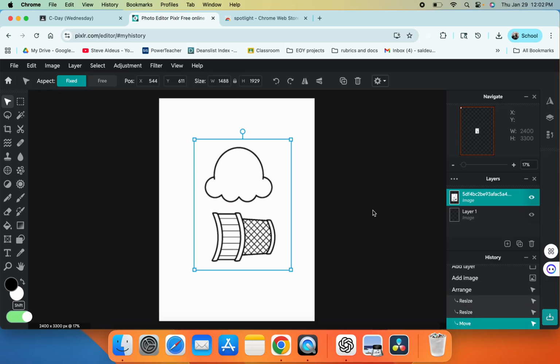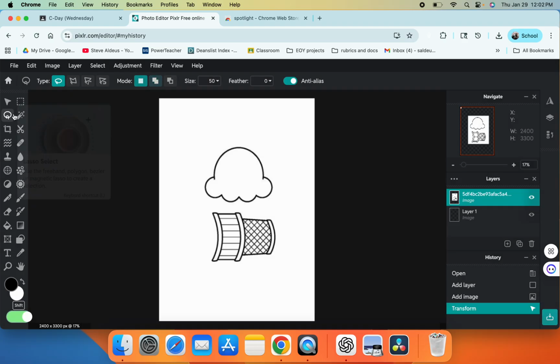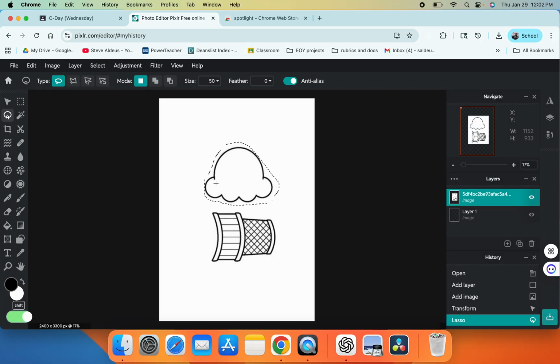So once you have it at this size, we need to split it up into two different pictures. So here's one easy way to do it. I'm going to go over to this thing right here, which is the lasso tool. When I click the lasso, it's going to give me more options up here, but I'm just going to use the first one that says free. What I'm going to do is just do an outline around the top of my ice cream and close the loop. Once the loop's closed, you're going to see these lines moving around it. That means that you could choose that actual item that you made a loop around and copy it.